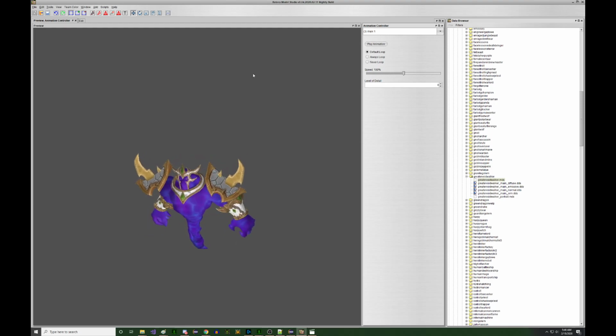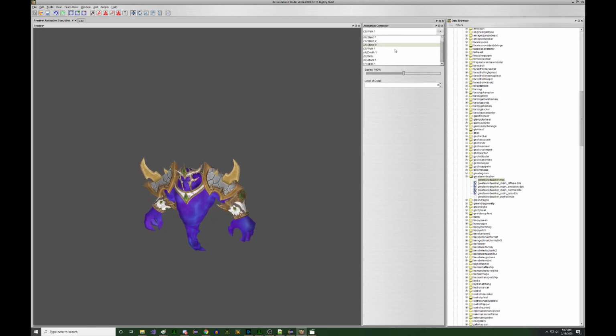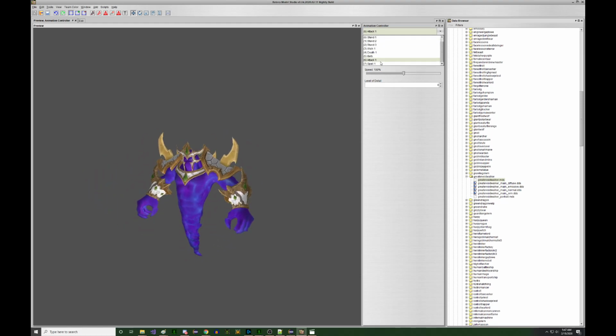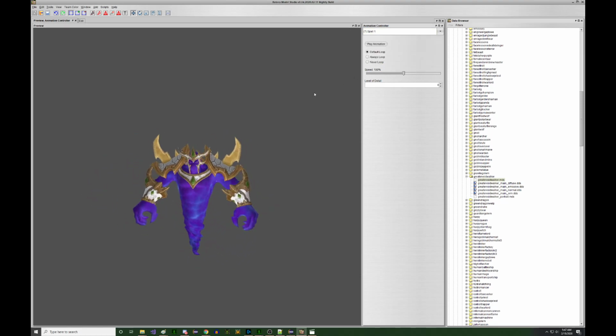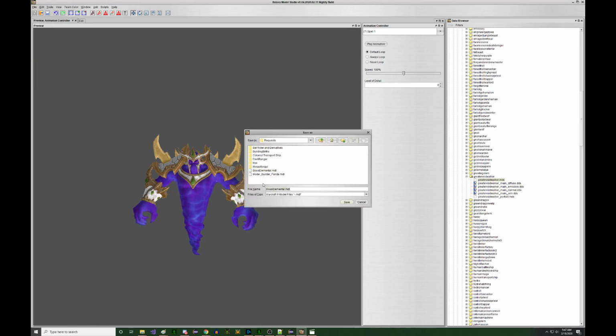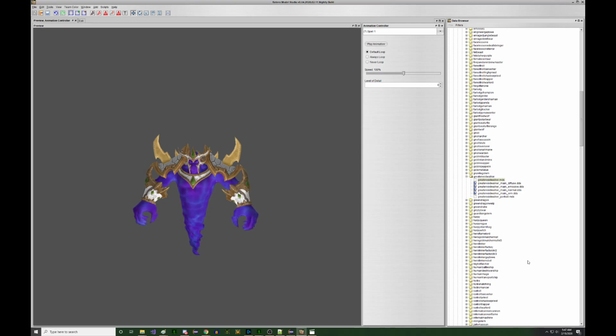Alright, well, I guess the other question is there anything else we want to add to this guy? So, we said, yeah, we're going to do that, and we were thinking maybe he wants a channel animation. So, this brings up the question, how should that look, and can we easily animate him to have it? So, we could save this as boss elemental too, just for making sure we have a backup.